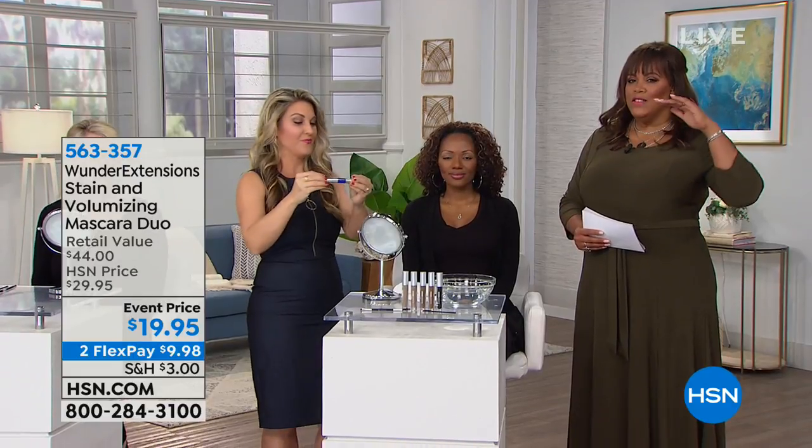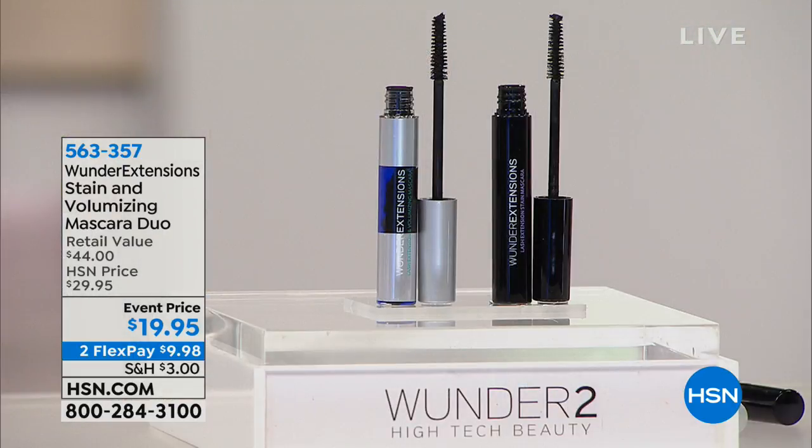You know, primer, that was new for me until I got here to HSN. But really, when you put that primer on first, it's such a bonus. It allows that mascara to really stick lash for lash, so it grabs it, so you don't have to put on too much. So you can combine these together if you want to put a little bit of the stain and then add the conditioning. I actually would recommend doing the conditioning first to encapsulate the lash and then do your stain. But I actually use mine each on their own.